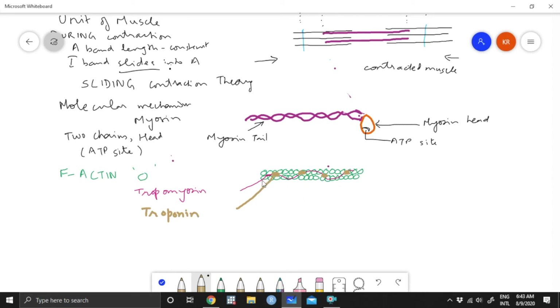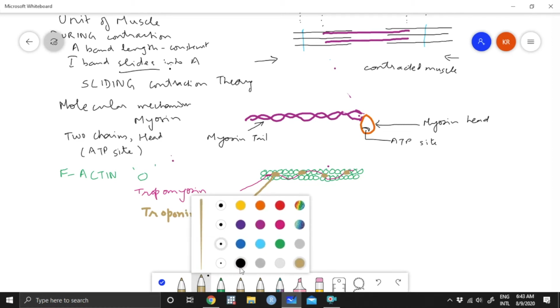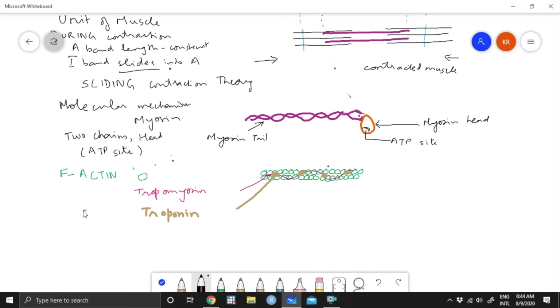So F-actin, you can think of it as a string of such marble-like structures of G-actin that make it fibrillar. Within that there is a thread-like structure called tropomyosin. Tropomyosin also has got individual molecules called troponin, and these troponin molecules are sensitive to calcium ions. They can bind to the calcium ions. Now normally, so let us now look at how this is arranged together. So these two will come much closer to each other.